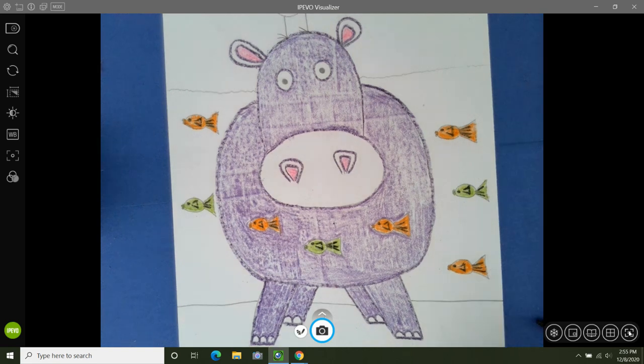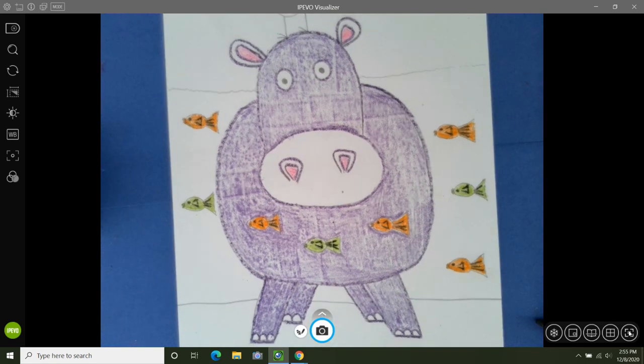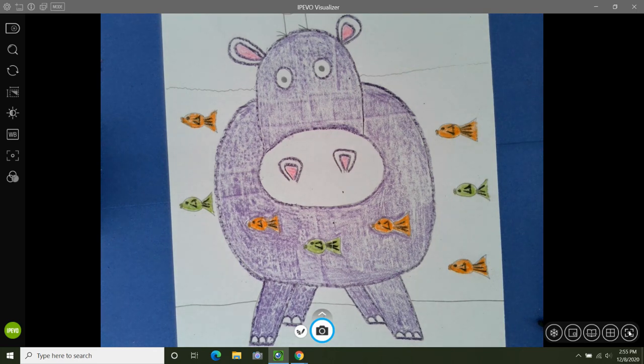So I'm looking at the nose now, and I think I'd like to make that pink also.